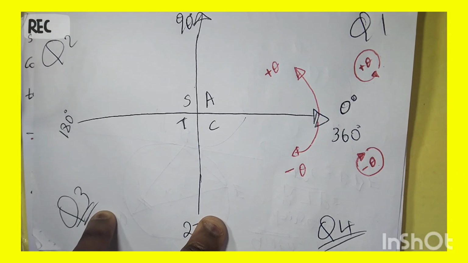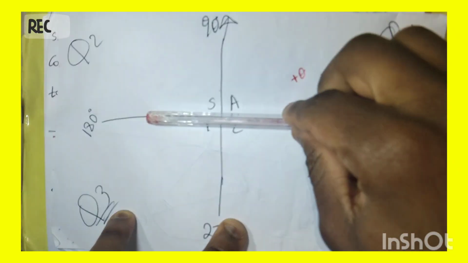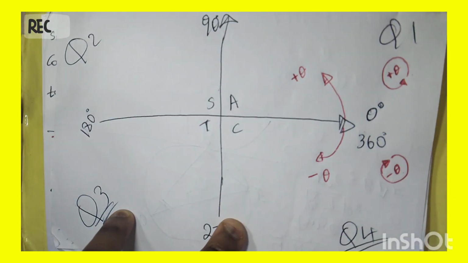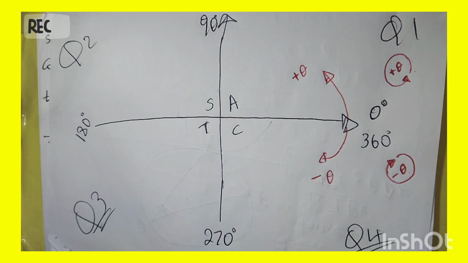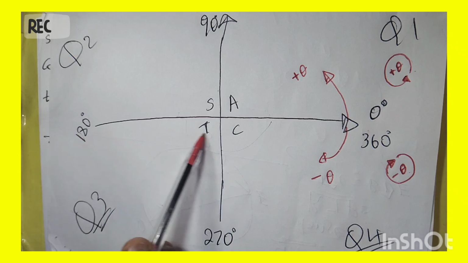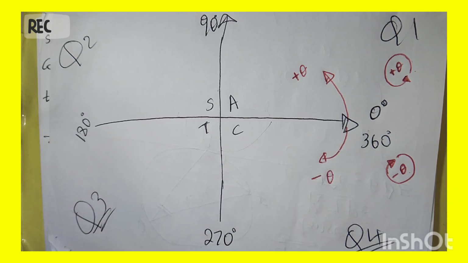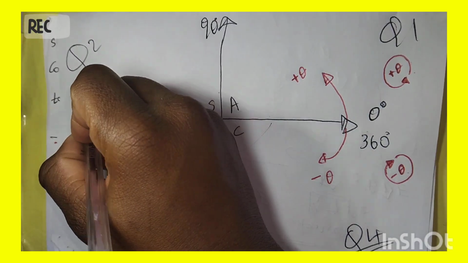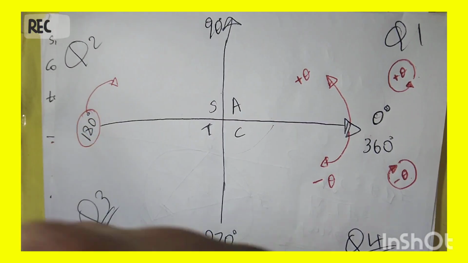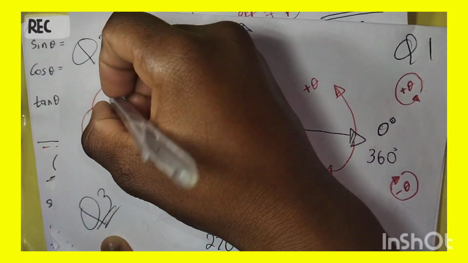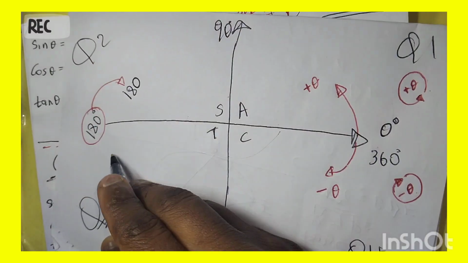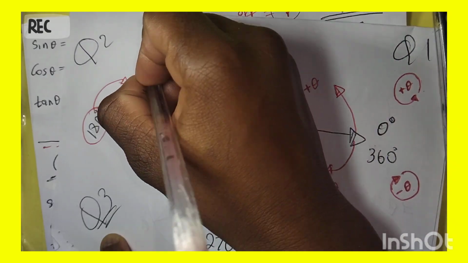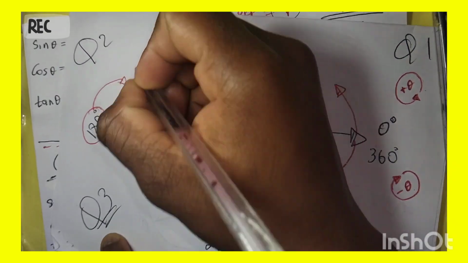So what I need you to understand, guys, is that I will only focus on the horizontal line. Do you see the horizontal line? From that horizontal line, I say to you, I'm on 180 degrees and I move in this direction. Do you see the direction that I'm moving, guys? It's negative. That one is a negative angle. That's a negative direction there.